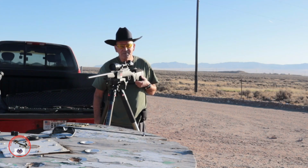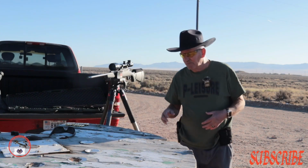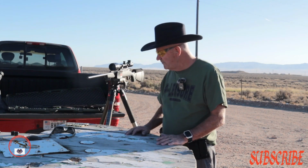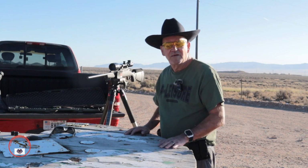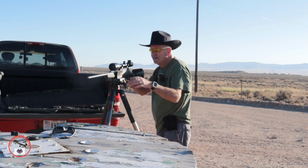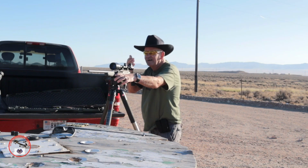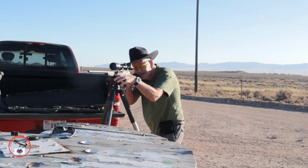Let's take our first shot. I don't have a camera set up down there because, like I said, my tactical cams only go out to 60 yards. So about every fourth shot, we'll take a walk, take a look. First shot. Because I know it's going to drop a little bit, I'm going to shoot just a little bit high.